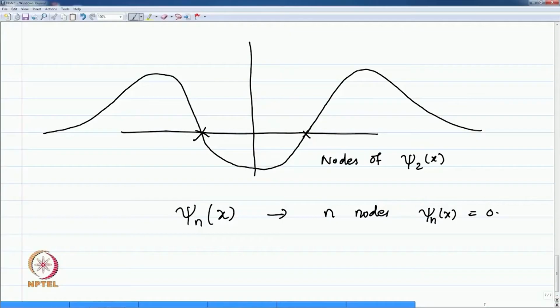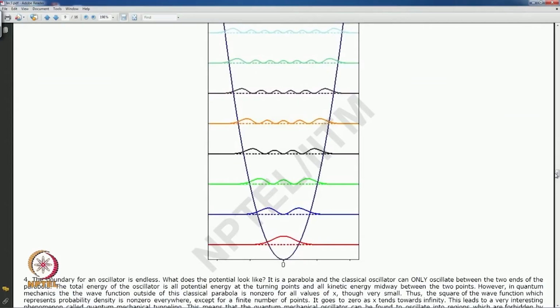What is important is around the nodes. When you worry about the probabilities, which is the square of the wave function, you see that the negative parts are all cancelled out, everything is positive, but near the nodes the probabilities will be very small. So, now let us look at that part in this graph.